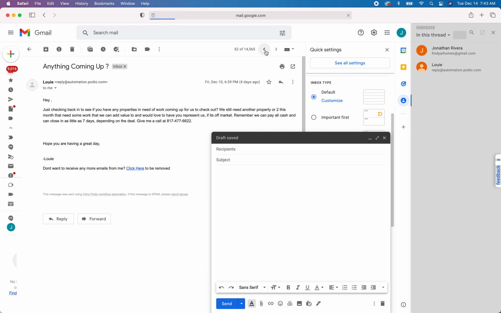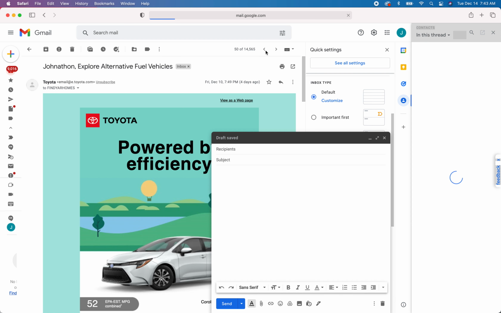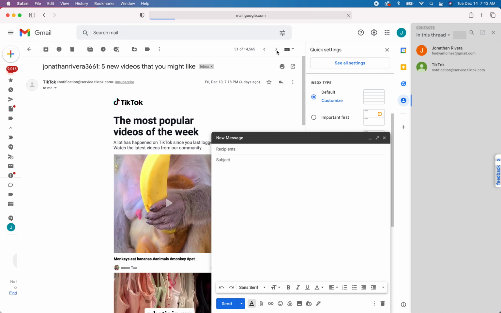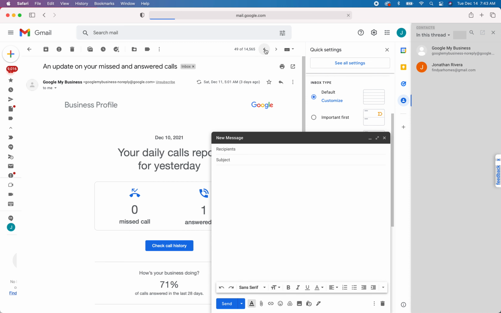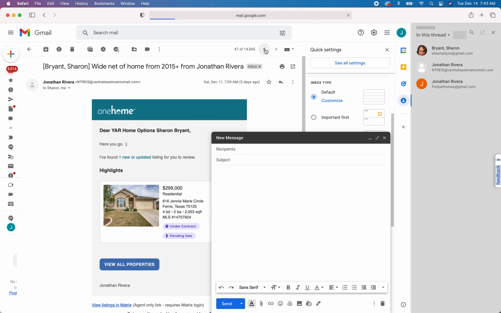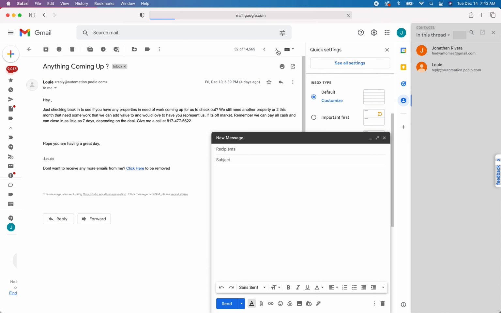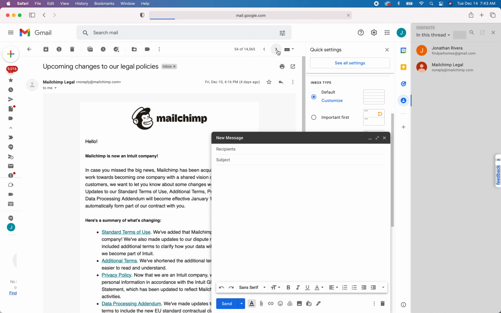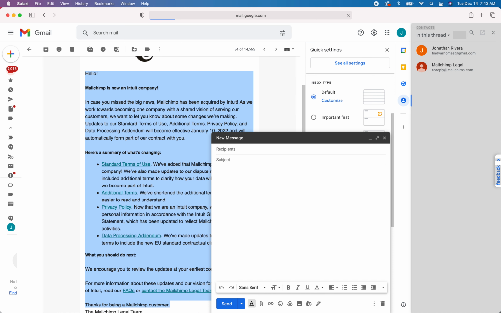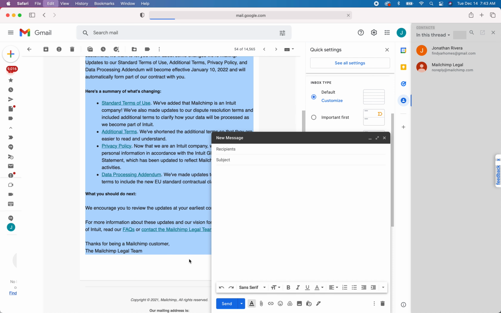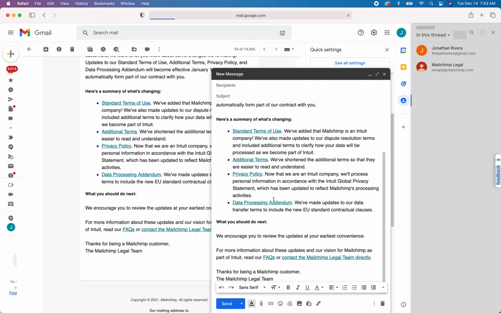Find an email that you like. A lot of emails nowadays are very sophisticated. Let's find an email that we like. We like the way it looks, and we are going to copy the formatted text that already exists inside that email and use it for our purposes. Here we go. MailChimp. Awesome. Scroll down, copy, paste. You now have formatted text.